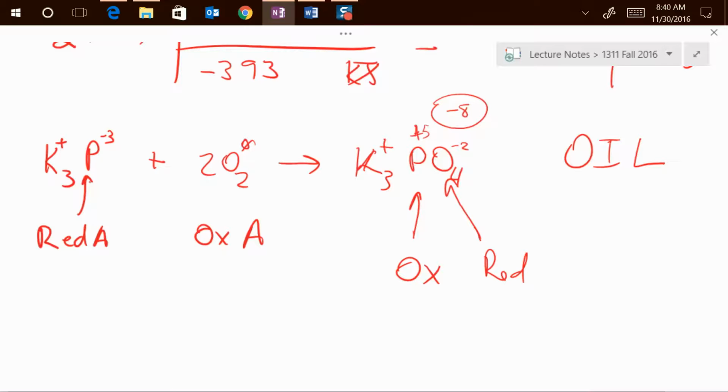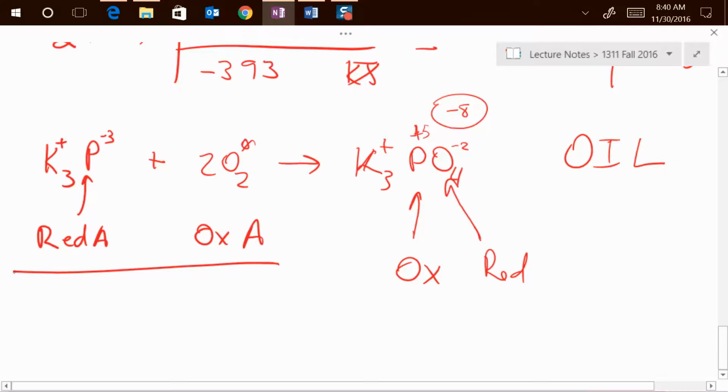So you first have to be able to identify their oxidation numbers. Yes? So is it always the one that's being oxidized is going to be the reduction? Or, whatever's oxidized is the reducing agent as the reactant. So reactants are always the agents, and these are what are oxidized and reduced. Okay? That's how you'll identify them.